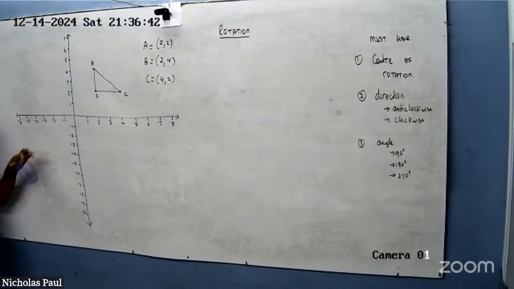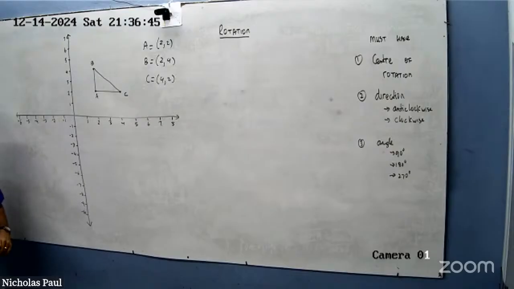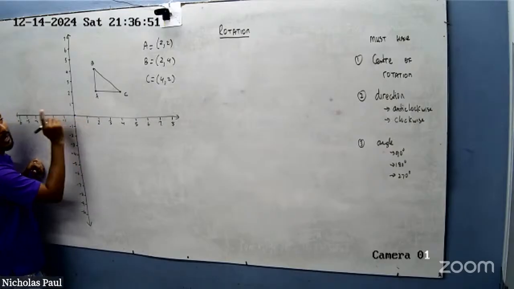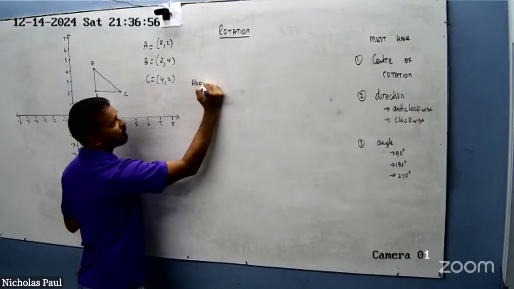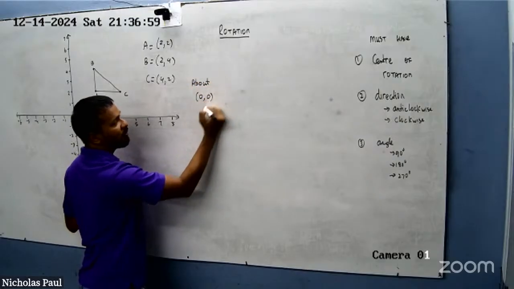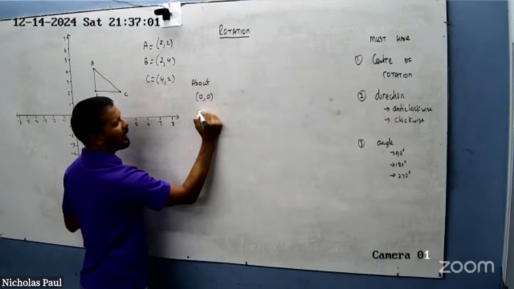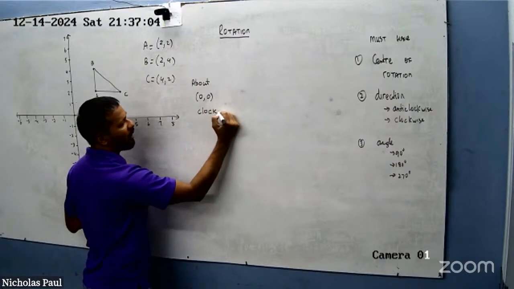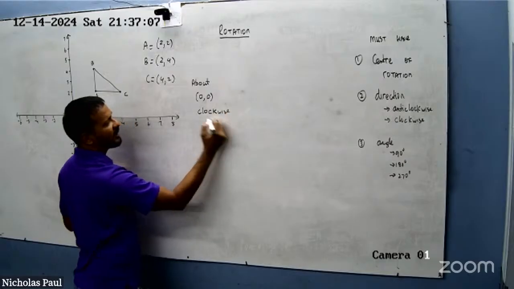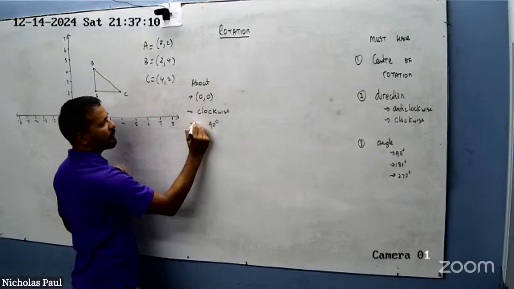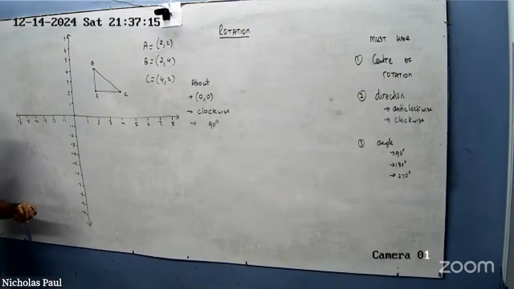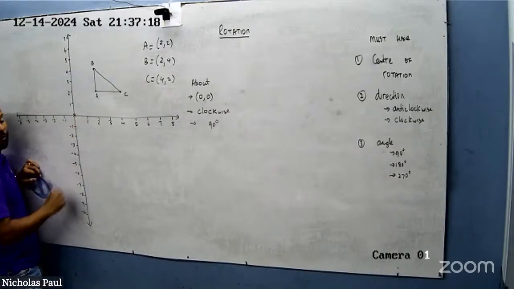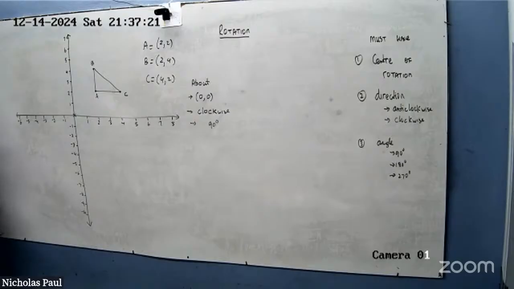Okay? So here we're looking at this first transformation, right? So this first rotation will be about 0, 0, and let's go clockwise. We go in clockwise 90 degrees. So these are the three things that we're going to do. Clockwise 90 degrees, about 0, 0. All right, real simple. So the first thing you do, you plot 0, 0. All right. So we're going step by step.